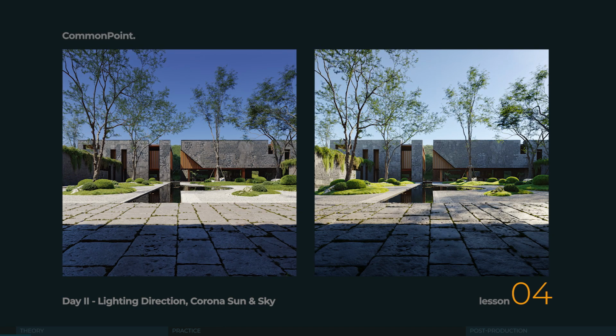Let's take a look. We have the same frame here and 2 more or less daytime scenarios. Both images are pretty successful. We have a proper depth and tonal ranges. We don't lose details in white and black. Nevertheless, one of those images is about the building and the other one is about the courtyard, right? Choosing a proper light direction might be crucial to show what we intend to show and meet our client's expectations.